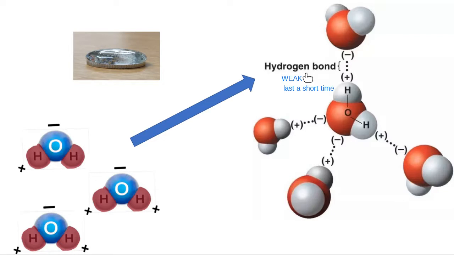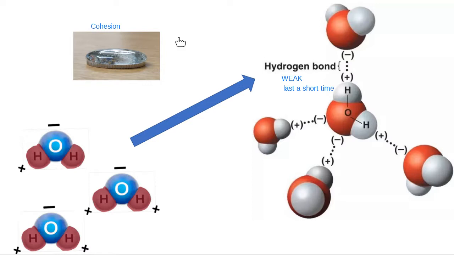This is why you can do the experiment like we see a picture of right here. You can take a coin and slowly drip water droplets on top of it. Notice how that water is extending out over the edge of the coin. This is an idea that we see with water, something called cohesion. The fact that water sticks together, or is so sticky, if you will, that it will extend past the bottom of the coin and hang out there in space. It's because the water molecules share hydrogen bonds with each other.